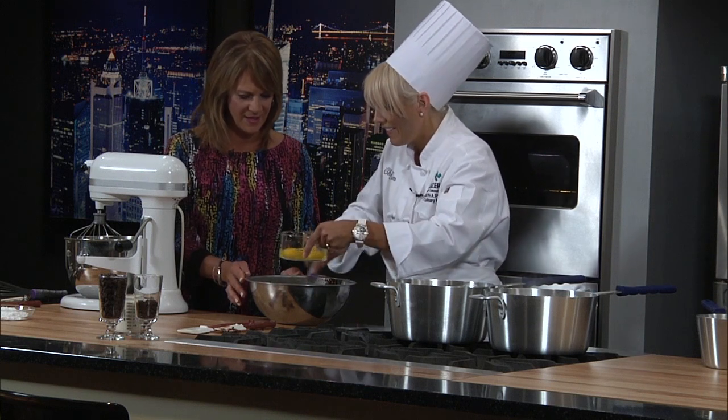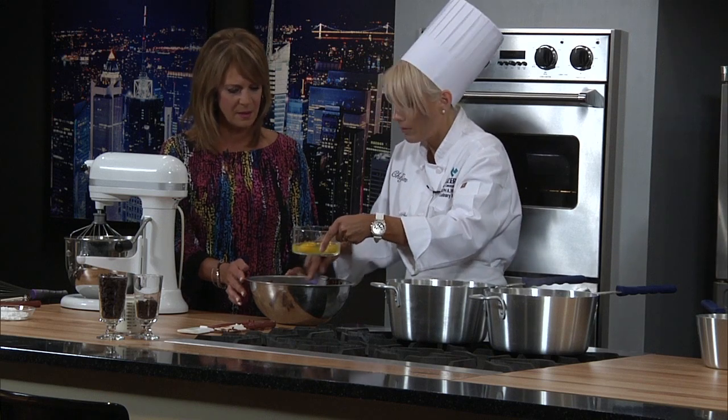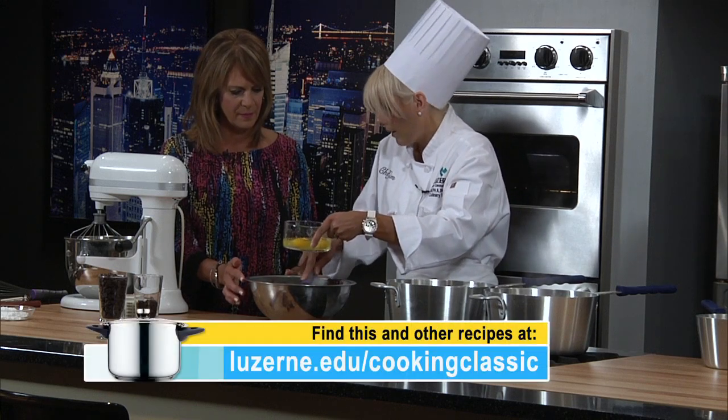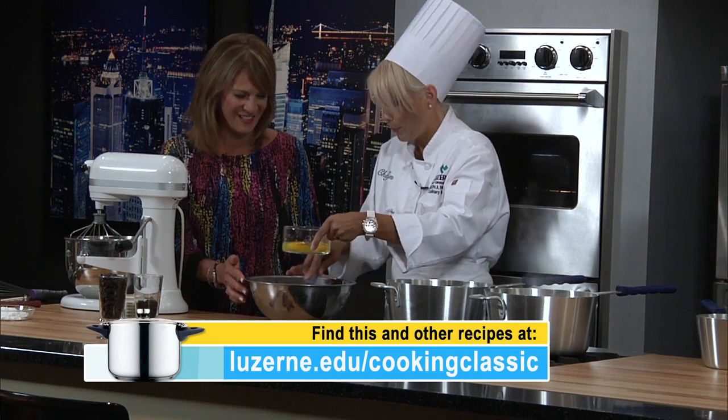Oh, no, that's fine. And then again, it's really important that you add them in one at a time, slowly incorporating all of those eggs. Really making sure that we, again, are tempering this mixture. If we were to dump all these in, we would have scrambled eggs. We don't want that to happen.